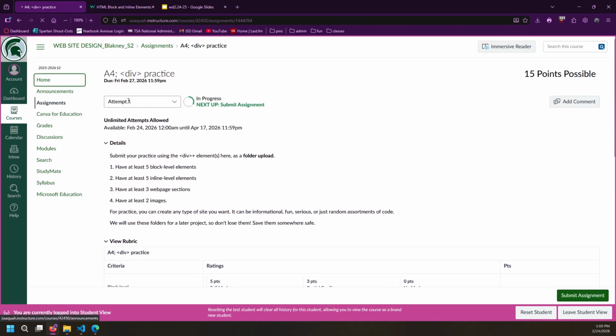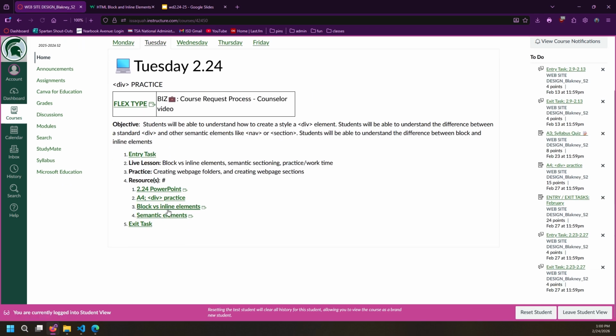If you go back to your home page and then go to Tuesday's resources, you're going to see that there is another W3 Schools right here, number 4, called semantic elements. A semantic element is a specific type of div because HTML has come a long way since the late 60s, early 70s, I think is when it came out. Maybe that's a little too early. But HTML has been around for a while. It's been updated quite a bit by the WWW, which is the World Wide Web Consortium. Anyways, it's the people who say how the internet's supposed to be, at least from a coding perspective.